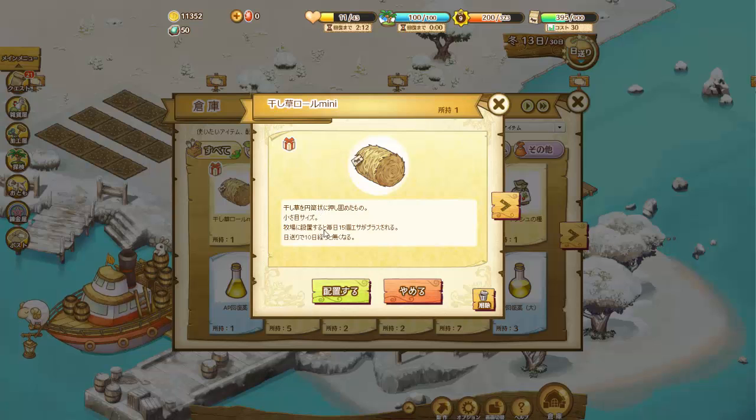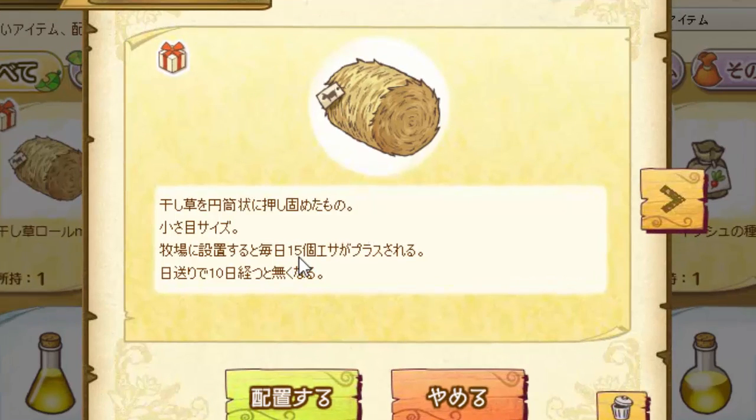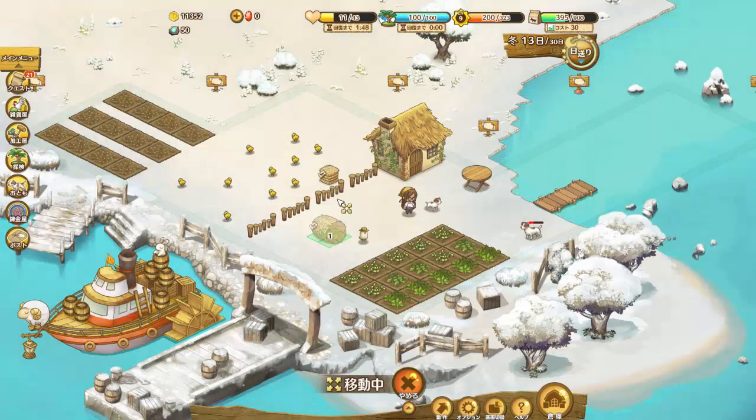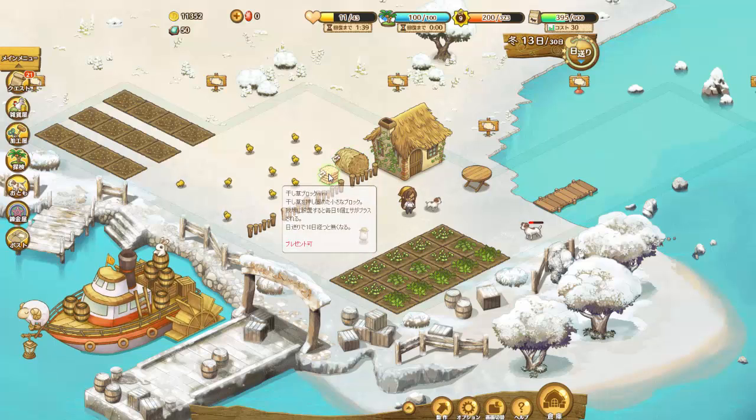These will usually have 2 numbers on them if you don't understand Japanese. The first number is how much food it will give you, and the second number is how many days it lasts. What's cool about these is they will give you food every day as long as they're out on your farm. So this one will give me 15 food every day for 10 days. So I'll go ahead and place this hay bale on my farm too. And this one gives me 15 food every day, and this one gives me 10 food every day.